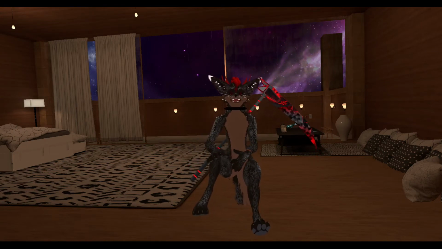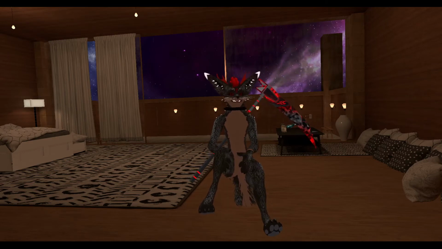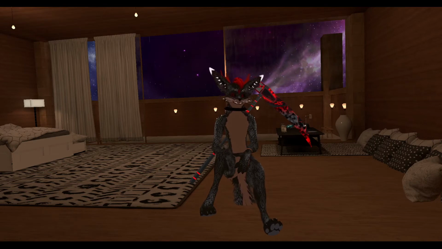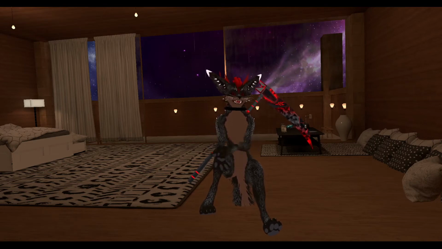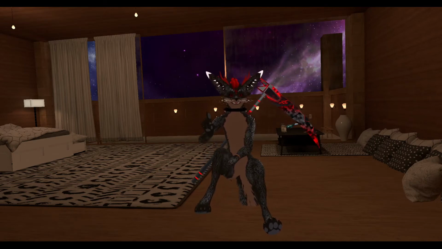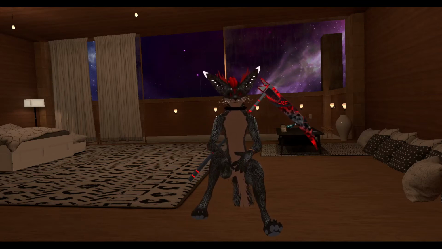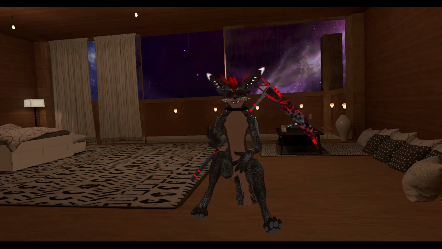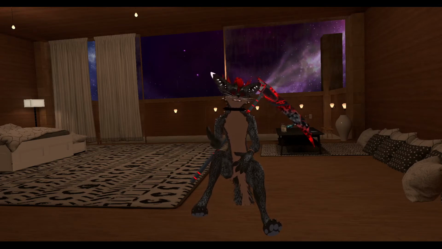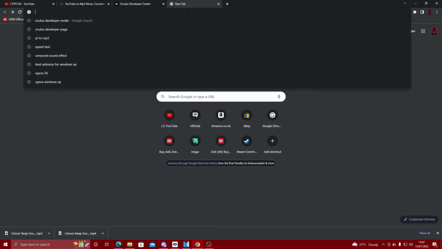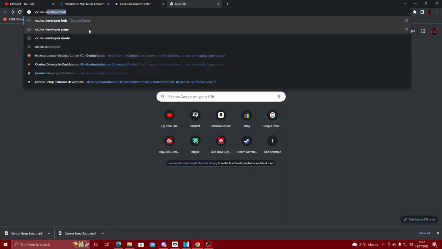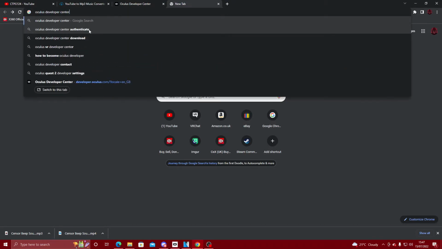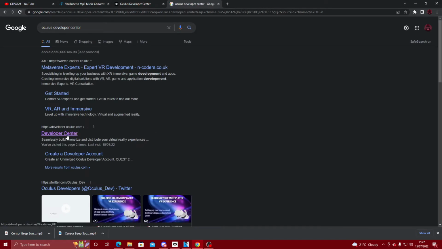What you pretty much need is your Quest to be in developer mode, and this allows you to run SideQuest and install an app that you need to do the so-called hand tracking. It's kind of complicated if you don't know what you're doing, but you need to go to the developer page for the Quest and make a quote unquote account, quote unquote business registered to your Quest.